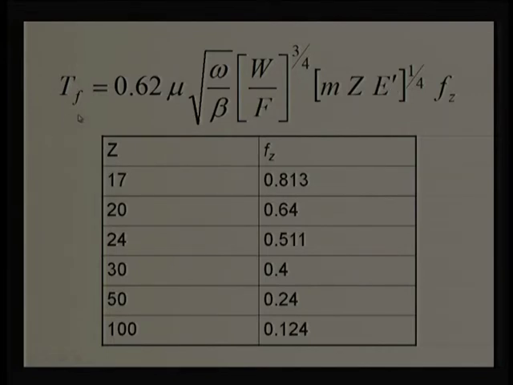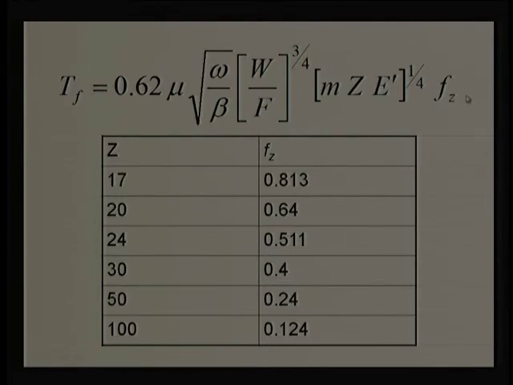So, if you want to keep a low value of TF, what is required? We require a lesser speed, a larger beta, larger face width, lesser load, lesser module. It is a very good thing, the lesser module in this case, a lesser number of teeth, and lesser effective Young's modulus. While we know that increasing the number of teeth is going to reduce the load. So, they have some sort of dependence. When this dependence comes, whatever the final relation is, we need to take that into account.